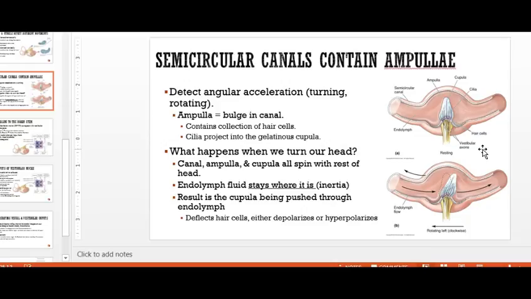It's kind of like when you spin the egg and you're trying to find out if it's a hard-boiled egg or not, and you stop it. It'll keep spinning a little bit because the fluid's still going around and around. So in this case, you'll have stopped physically. Your semicircular canals won't be moving, but the fluid will be moving, and therefore the fluid will be pushing on your cupola and making you feel like you are spinning in that moment, and that causes you to feel dizzy. Cool, right? That's what's happening.